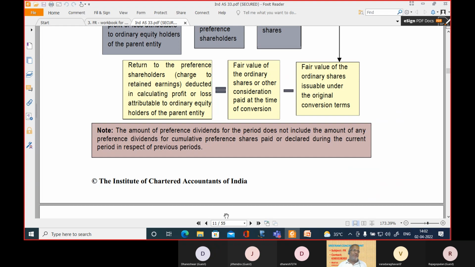So the term net profit for the year, we should understand, is after deducting those preference share capitals which were classified as liabilities, against which, instead of naming them as preference dividend, we would have deducted them in the name of finance cost using the effective interest rate method. Is that clear? Have that in your mind.